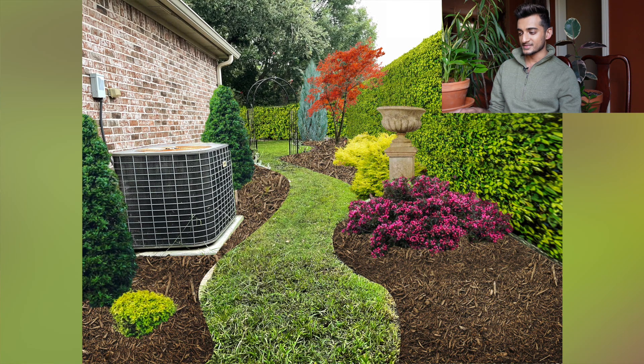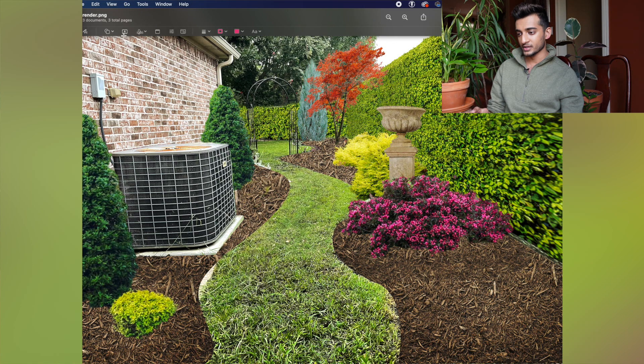That is so satisfying. I do have one more render of this with even more plants — like super tunias, some delphinium and a bunch of other things. So let me show you what I have in this space. I'm just going to get out a little marker to draw with.